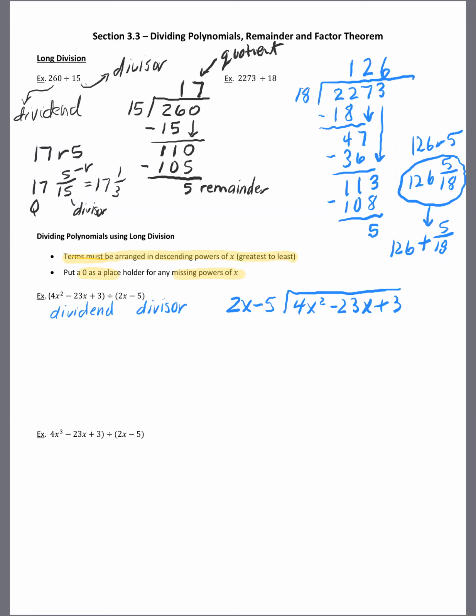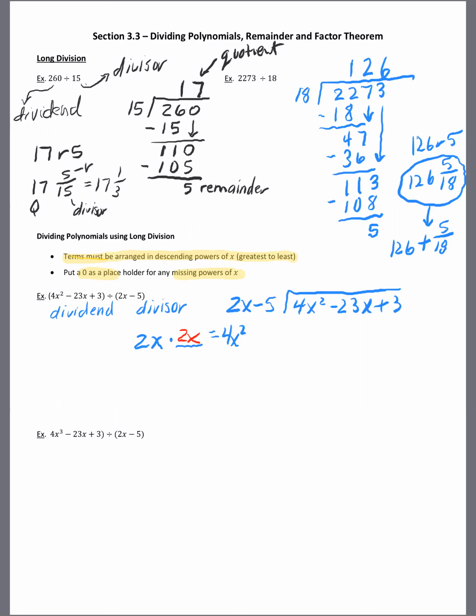So now what we're doing, let me kind of demonstrate. What we're saying is that I have this first value of 2x, just going to concentrate on the first term. And I know I need to multiply it by something, and then I want it to equal the first term of the dividend. So this is how I know how to get started. Take the first term of the divisor and try to match it to the first term of the dividend. In our case, we need to have a value here of 2x. And so 2x is going to start off the value of my quotient.